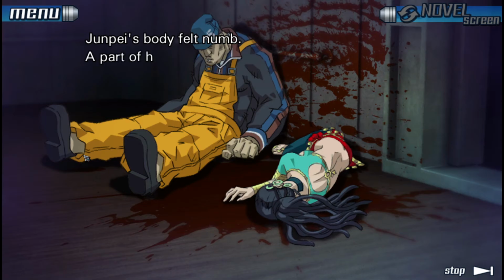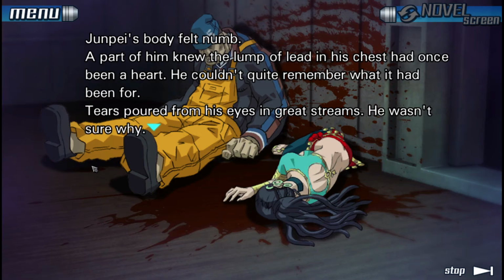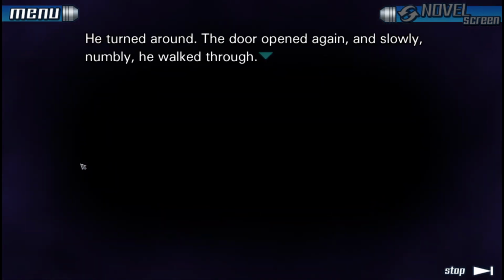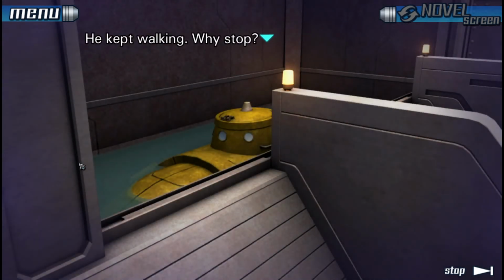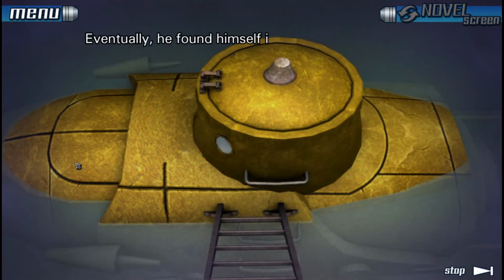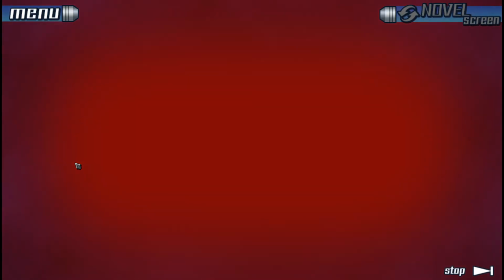Junpei's body felt numb. A part of him knew the lump of lead in his chest had once been a heart. He couldn't quite remember what it had been for. Tears poured from his eyes in great streams. He wasn't sure why. He gave up trying to make them stop. He turned around, the door opened again, and slowly, numbly, he walked through. He kept walking. Why stop? An object set in motion, simple inertia carried him forward. Eventually, he found himself in front of the submarine. His arm reached for the hatch. Oh, yep, and now we're dead too.